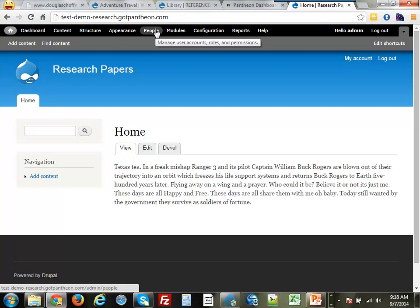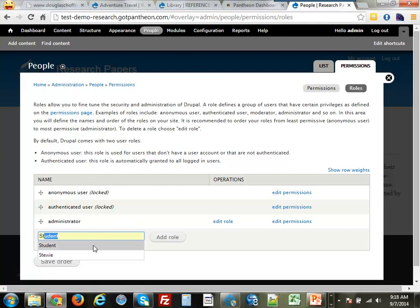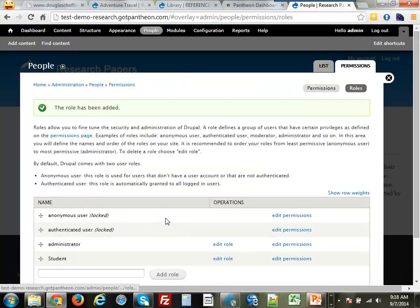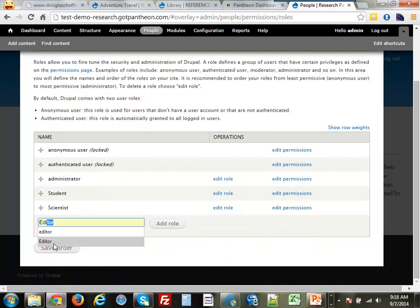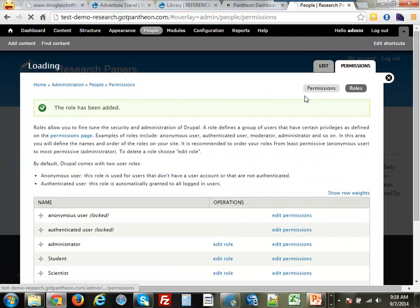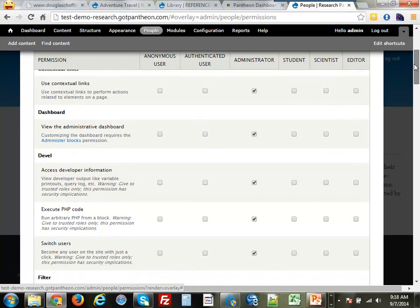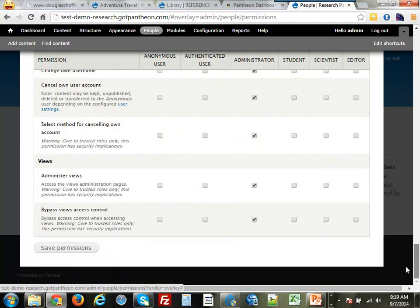The next thing I want to do is set up those user roles — students, scientists, and editors. Those are called roles in Drupal. A role starts out as nothing more than a name — I just type in a name. So we'll add students, scientists, and editors as roles. If I go look at the permissions table in Drupal, there's a whole set of permissions. Drupal has anonymous, authenticated, and administrator out of the box, and I added three roles of my own. This is sort of the power of Drupal — you can extend it easily right through the interface without writing code. You have to decide who is allowed to do what. At this point I've at least set up the roles; they're sitting there waiting to be used.